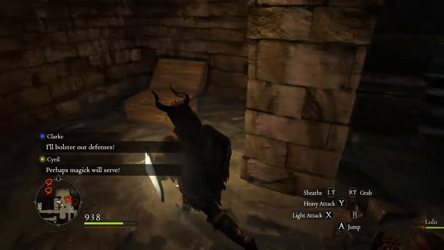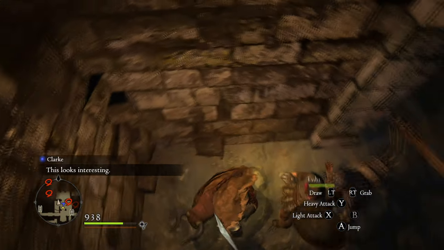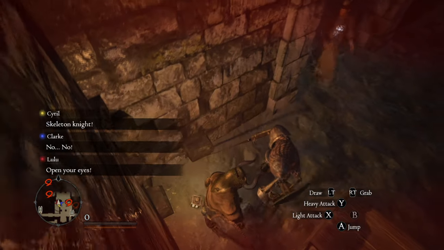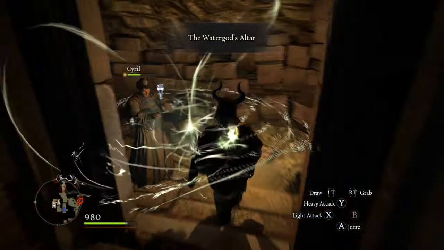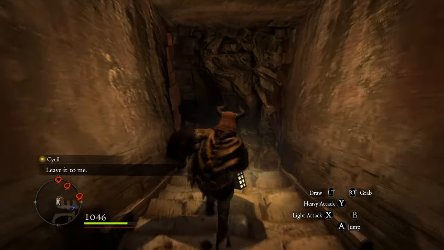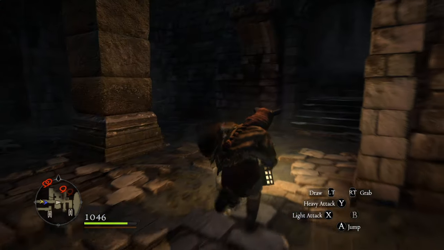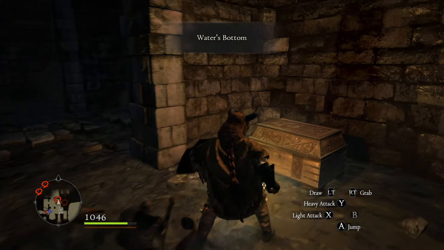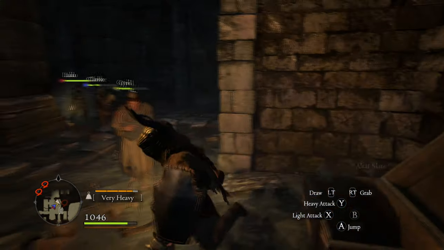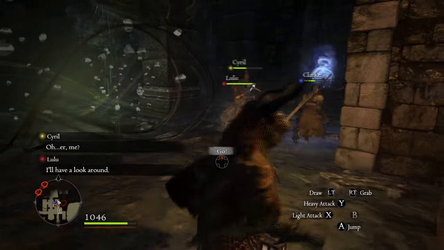Perhaps magic will serve. We have triumphed. This looks interesting. What the fuck? Fuck this gather spot! Every time you come here, you die. I'd rather duplicate small fish. Fuck gathering fish. Leave it to me. Do something, you idiots! Follow me around, come on!